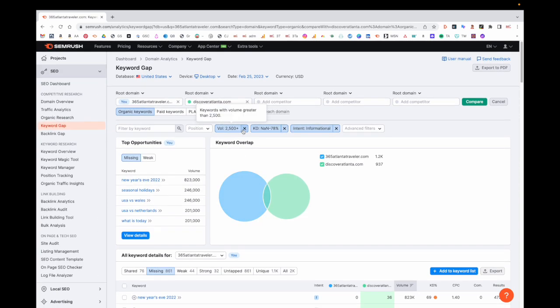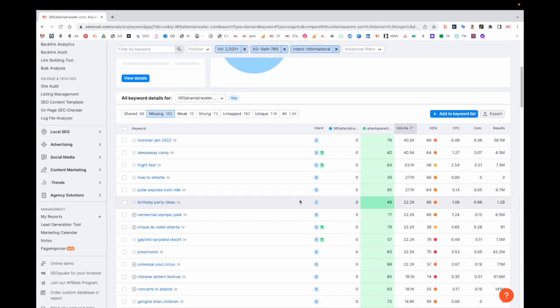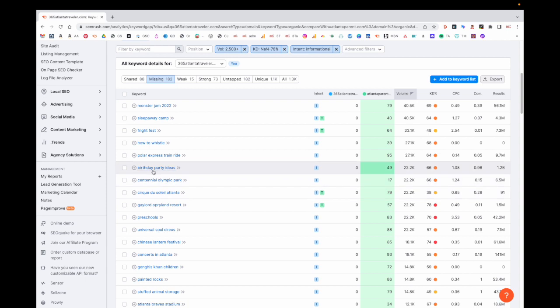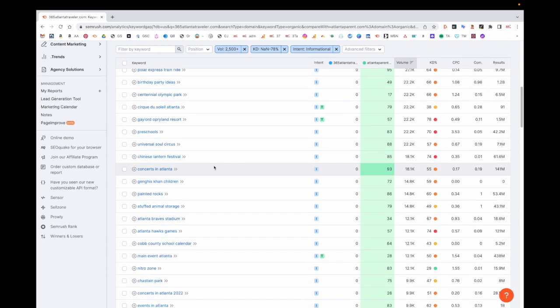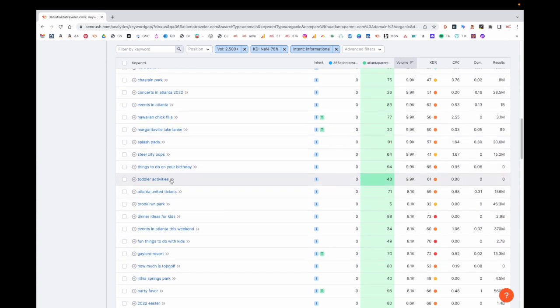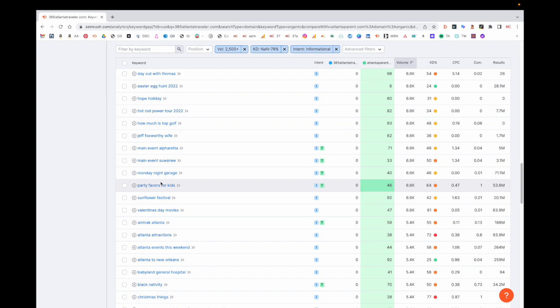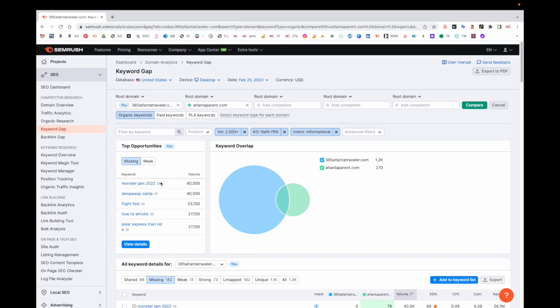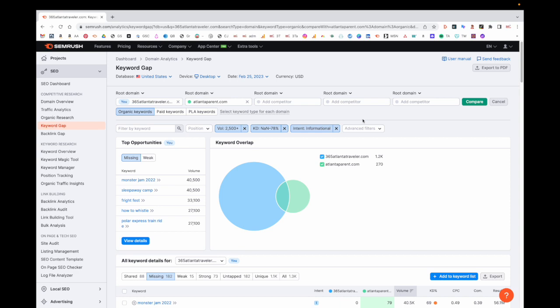Now, additionally, besides the tourism department, I've got other bloggers. So Southern Trippers, Busy Tourist, and Atlanta Parents, a magazine, but they also have a blog that I could take a look at and see if there are any missing components there. So birthday party ideas, that's one that they're ranking on that we're not ranking on. Concerts in Atlanta. So that might be one that I want to investigate. So it's just a really great way to get ideas from your competitors about where you're missing the mark.